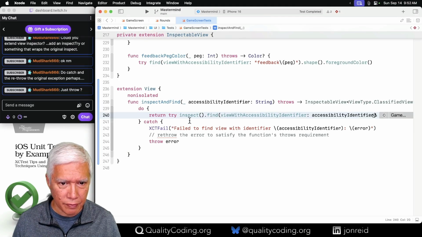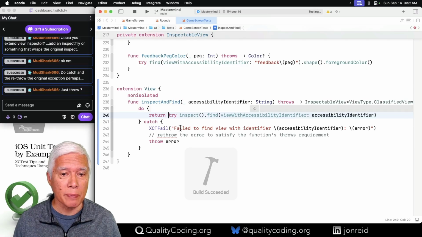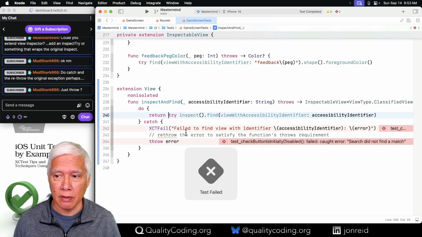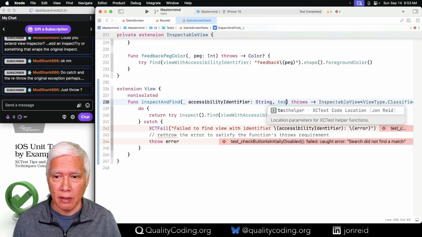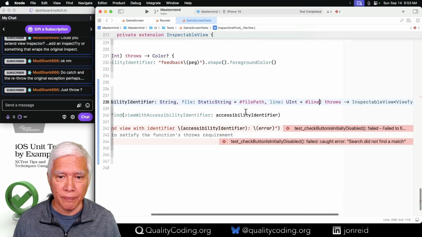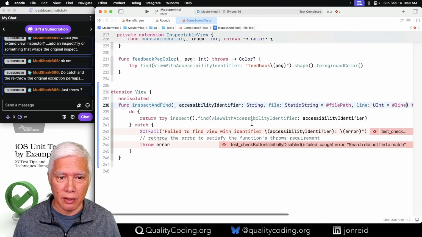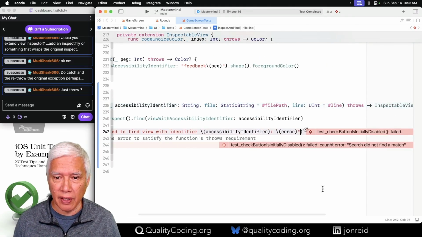Okay. So now when this fails, what will we see? I expect a failure right there. Now, if I add my test helper to get the file and line of the call site, then I can add that to XCTFail.